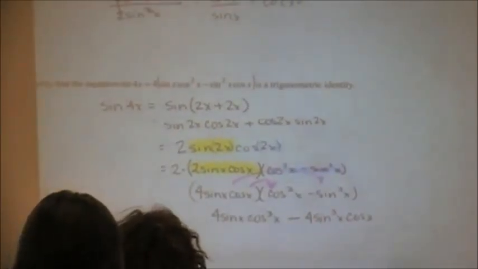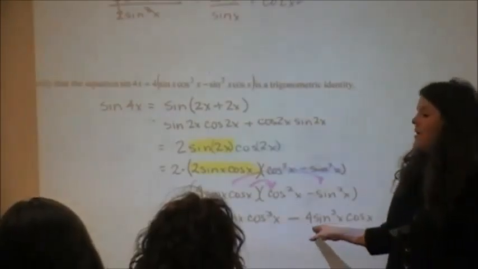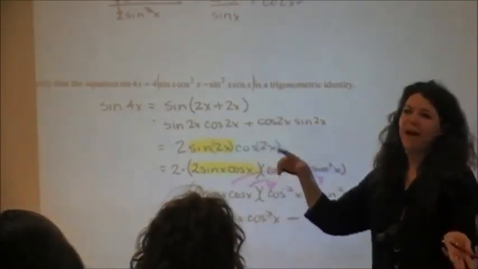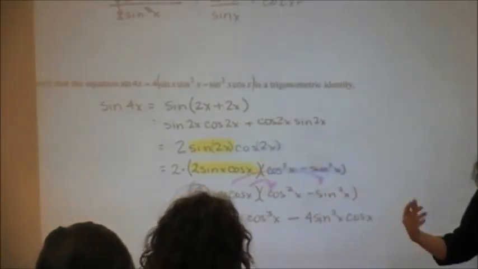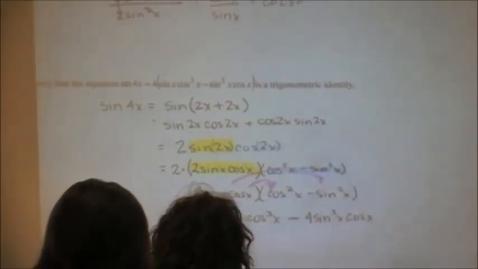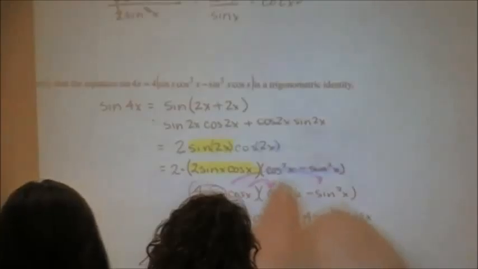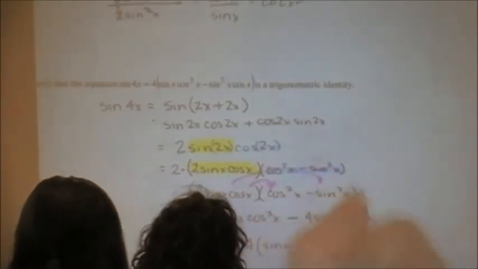Now, if you got this far, I would say, bam, you got the answer. The only difference is, look what they did. It's the same thing. They just factored the 4 out. We have the 4 distributed, and they just factored it out. So it's the same thing. If you got this far, I'd say you get all the credit. But I'll write it like they wrote it, just because.